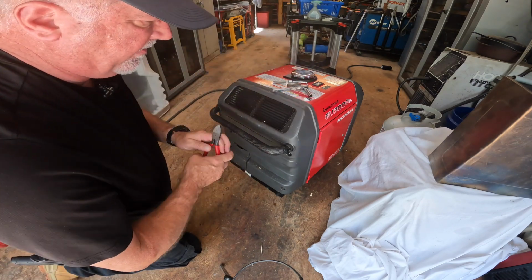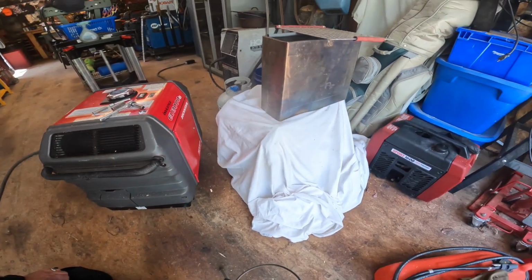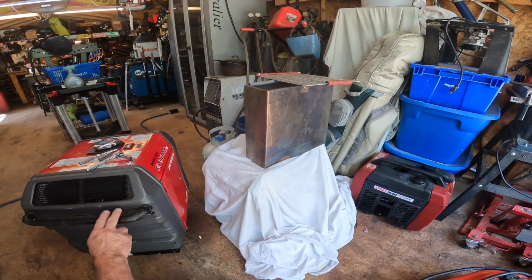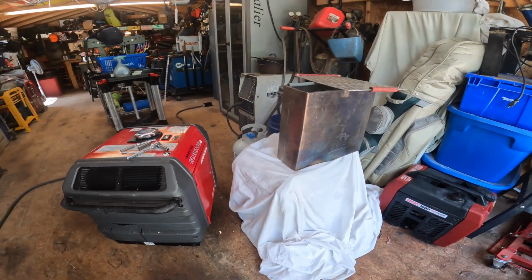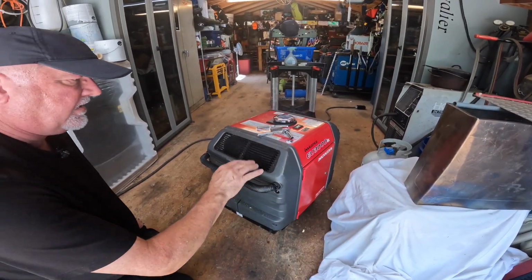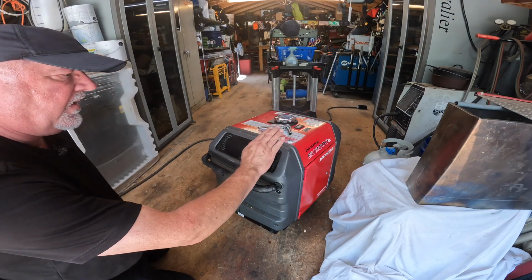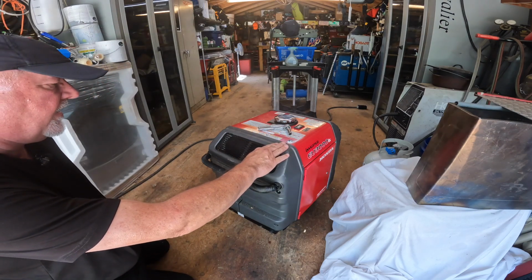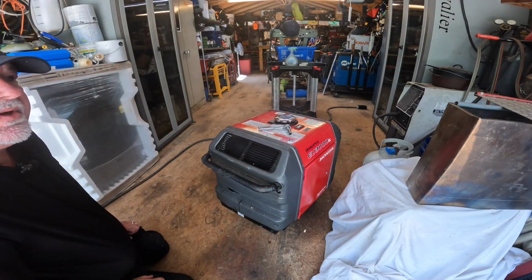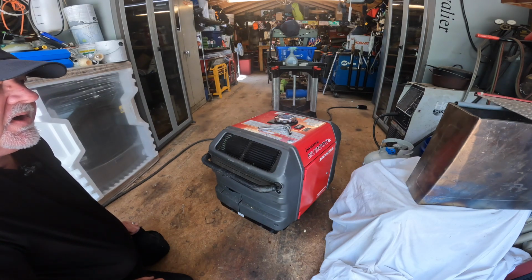I've got this wrap on because we have our exhaust deflector over here, and it just prevents it from rattling because that mounts up in this direction. I think you've seen my short video where we have the generator in the back of the pickup truck. We have the deflector on it, and it allows us to run the generator secure so nobody can steal it, but also run it in the back of the bed.